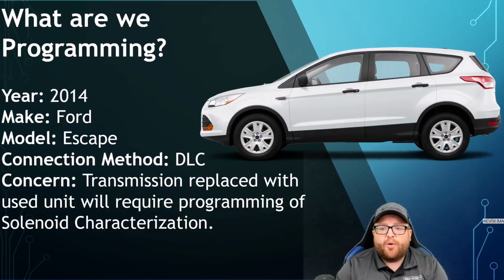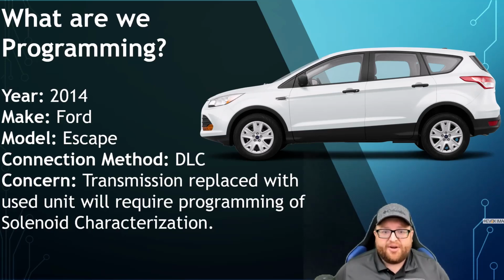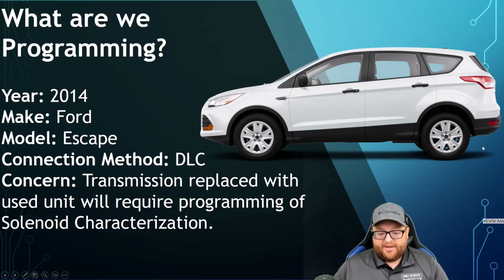Just to go over some things, once again, this is a 2014 Ford Escape. Our connection method is going to be the DLC, the OBD2 port. We're not doing any crazy things like bench flashing or anything like that. We're not having to isolate it on the network. The transmission has been replaced with a used unit, and it's going to require programming of the solenoid characterization.